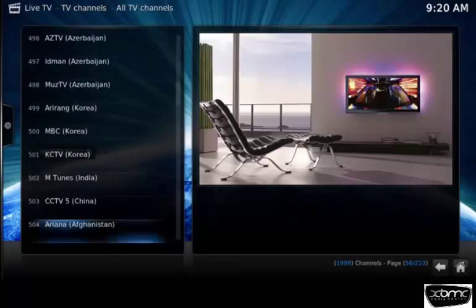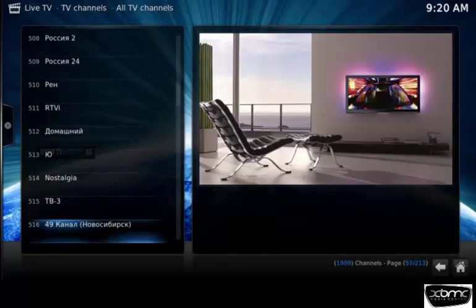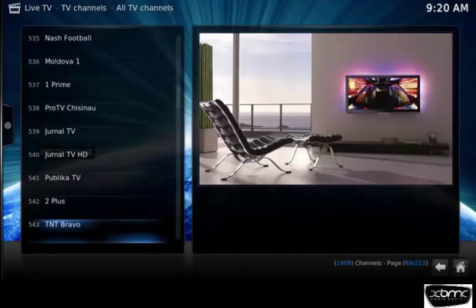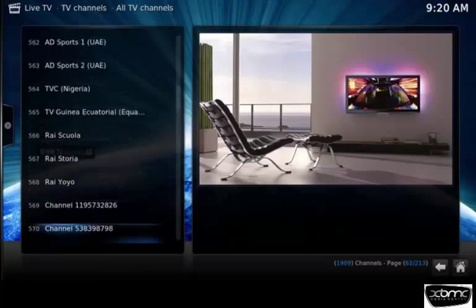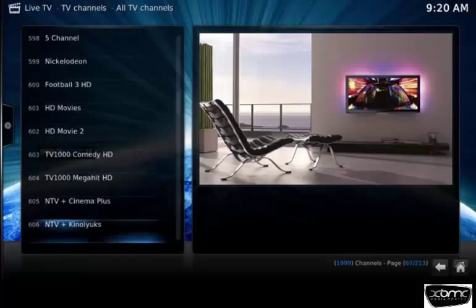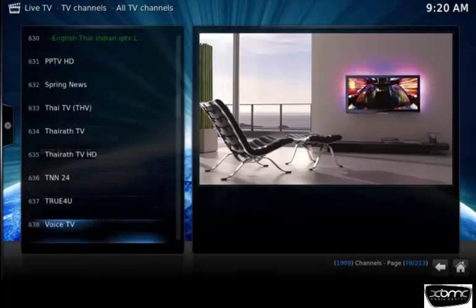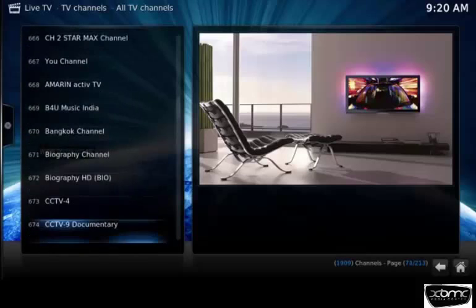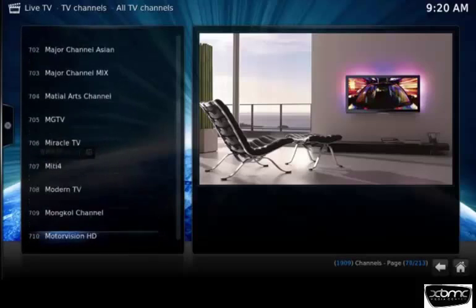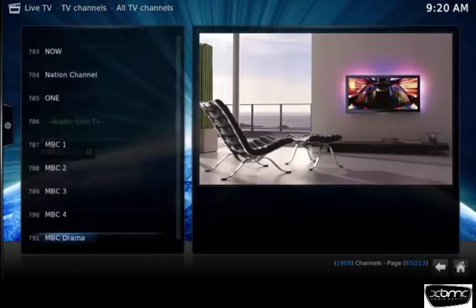Like I said, it took me a long time to collect all this stuff. I spent six hours last night, and it was a nightmare. But I think it's probably going to be worth it if you guys use it. Now I've categorized some of them here, like Turkish. I've added this one, which is like English, Thai, Indian. I've categorized some. I put them under a group.